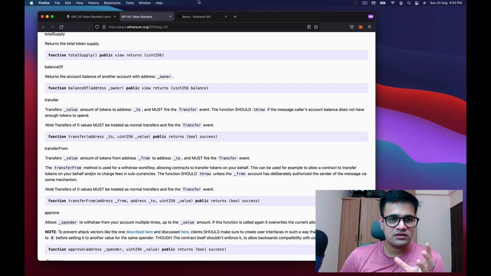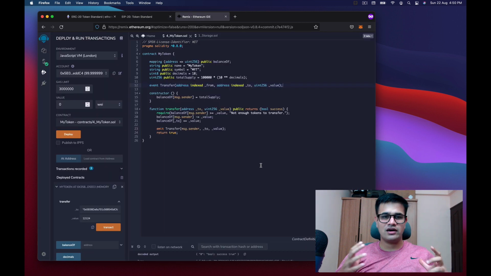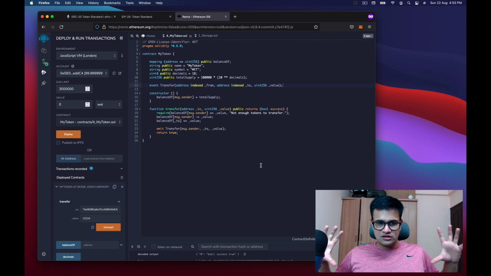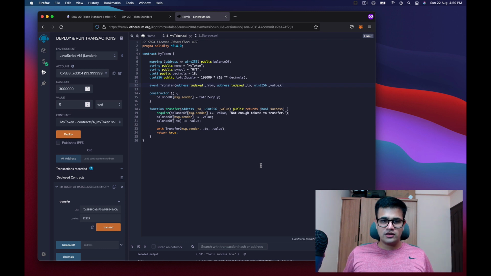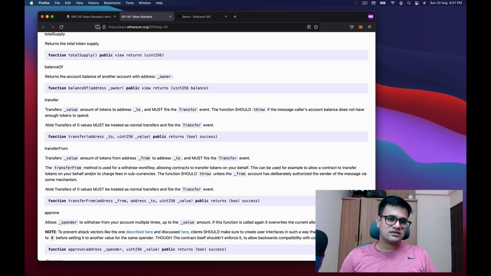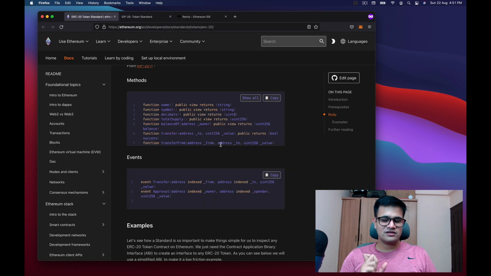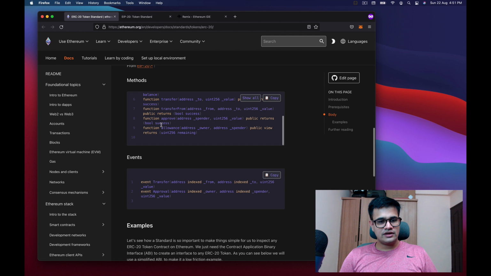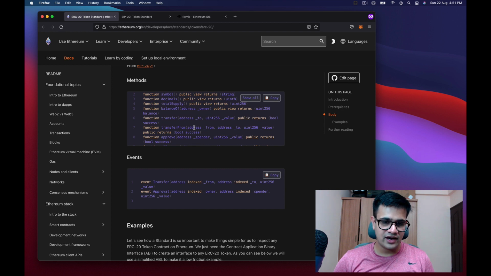But anyway, this in itself is a decent token. You can send your token to somebody else, they will receive it. That's it. This in itself is a great token, but it's not ERC-20 compliant yet, because we need some more methods. And why we need those methods is something which is very interesting. So the next methods that you will see are transferFrom, approve, and allowance. These are the three methods that we have not covered yet.